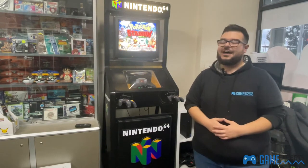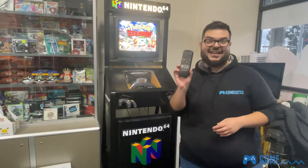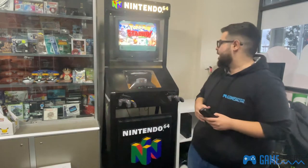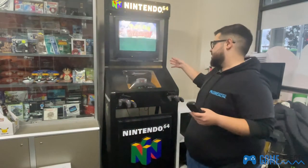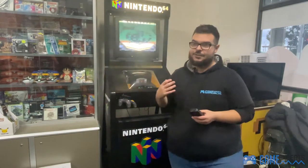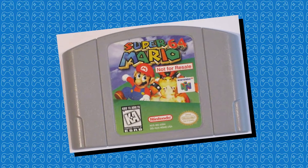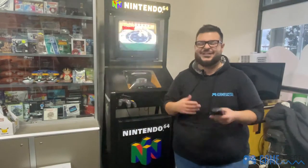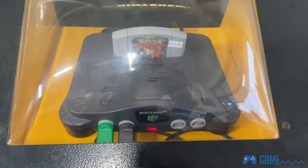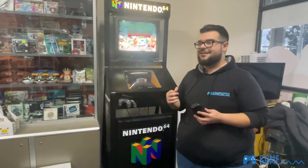A lot of TLC went into this. It even still has the genuine remote for the CRT TV, which is really hard to come by. The kiosk comes with a standard N64 console — it's supposed to be an NTSC console but the one in here is PAL. It's also supposed to come with some not-for-resale cartridges, but the seller was reluctant to part with those as they're worth so much. So we've got a standard PAL console in here that plays all the PAL cartridges.